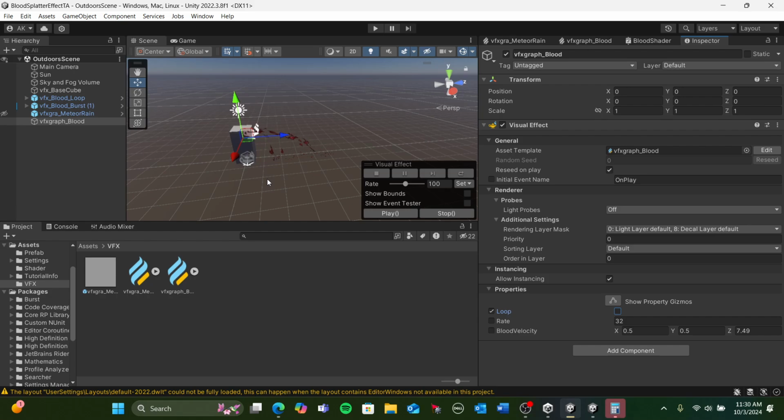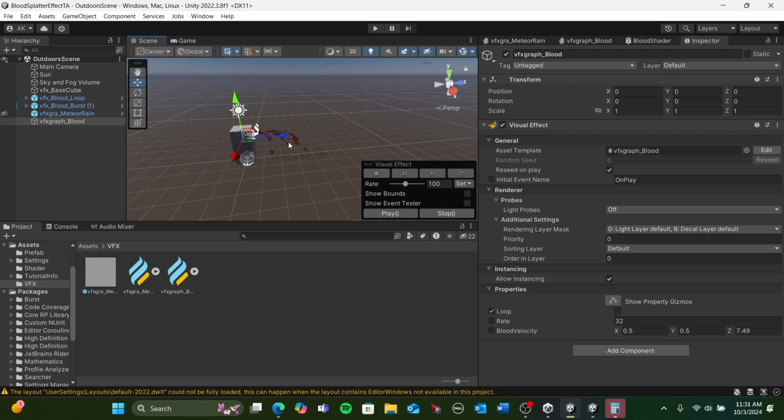Every time I save it, or it should, if you play it, it should only spurt out once. And that's how you get your blood burst for an enemy. Again, we will be uploading this, so if yours isn't working or having issues, you will have access to this. You don't have to recreate it.